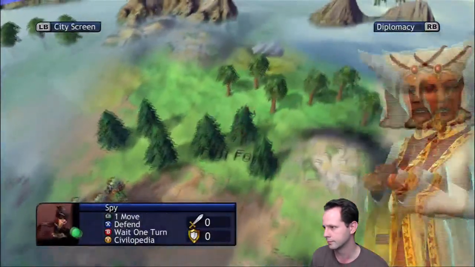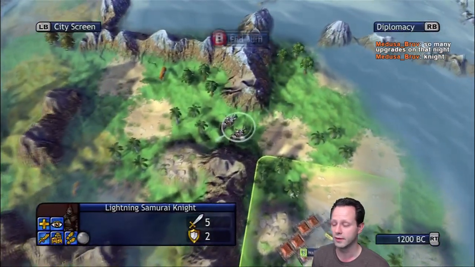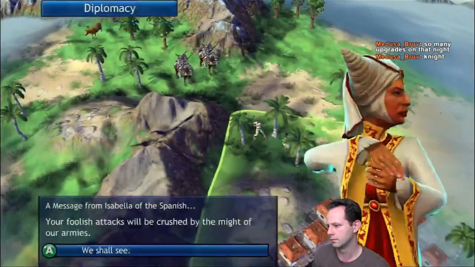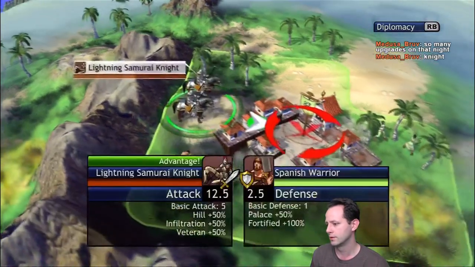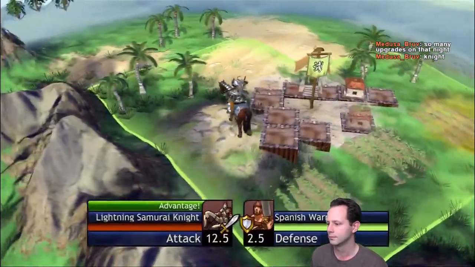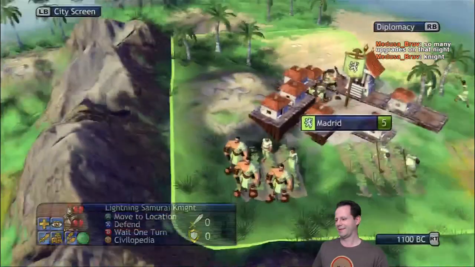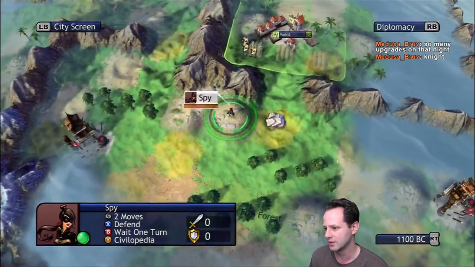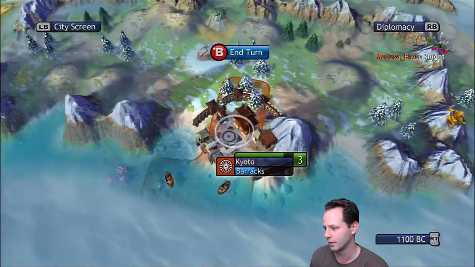Someone found School of Confucius too. What's amazing is how fast this knight got back here. They're still sitting there with 2.5 attack, so still a shot. Oh my goodness, would you stop? Are you serious? Wow, Spain just shut me down. I don't know, man. Without that knight, it's gonna be a hard life. We'll see.